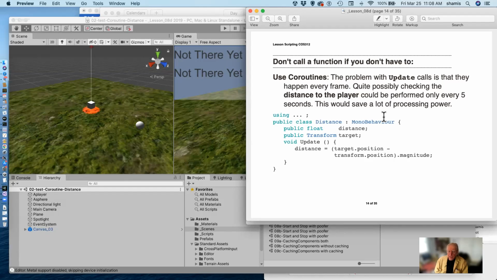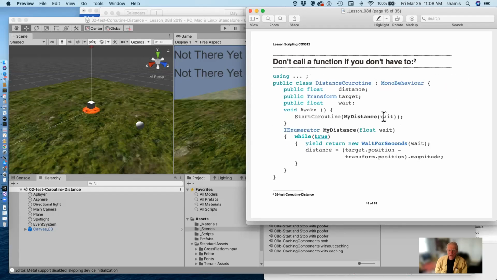But with coroutines, we can kind of take control of this. And in this example with the distance coroutine, I have as one of my exposed variables this public float wait, which is the time that I want to wait between doing the distance test.